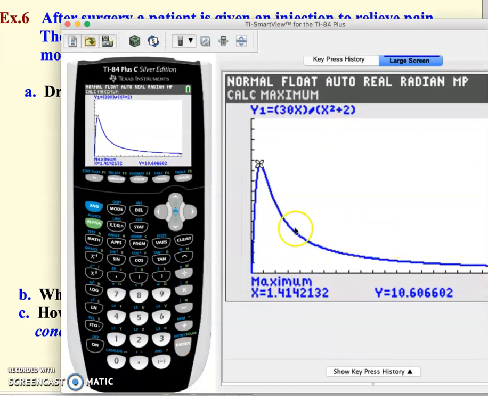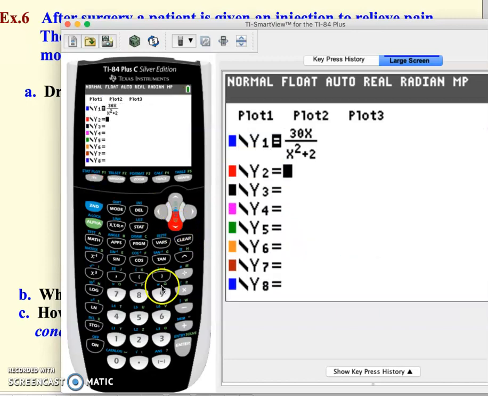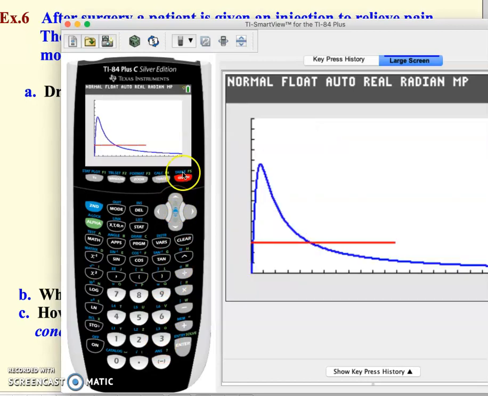So let's go to the calculator and analyze that a little bit. As far as when the milligrams per liter drops below 3, I need a y equals, because that's milligrams per liter. I need one at 3. So in other words, I'm going to shoot a line through my graph and check it out. What I'm most concerned about is right here, not here. Here, the volume is on the way up, so relief is on the way up. Here, relief is on the way down. And this may be the point at which I can't really take it anymore. I need another injection, so that may be the time frame when the nurse lets 10 minutes, 20 minutes, whatever pass, then we'll give you another injection. Okay, but we need to figure out what that is.